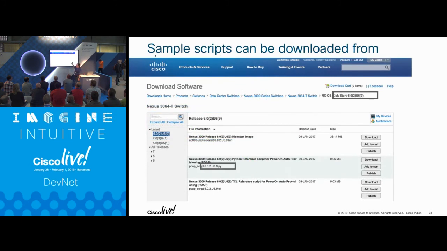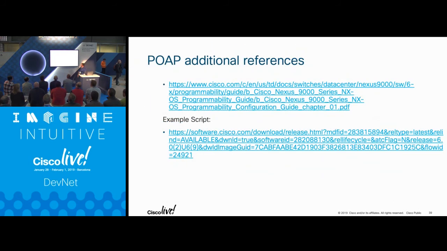And we have examples of all this, things you can download right on Cisco.com. They live right within the Nexus library of downloaded software. So here's an example of the Python script right here you can grab and download if you want to test it out for your deployments. I put some links in, some additional references, but they're based off the same framework. So if you learn how to do it in one, it's going to translate to others as well.